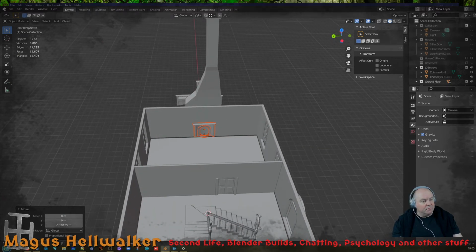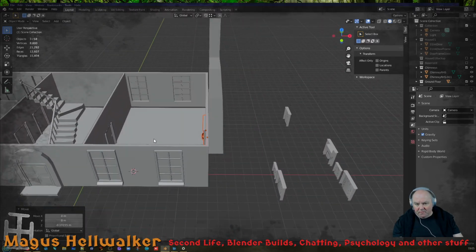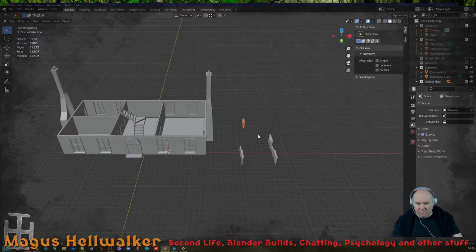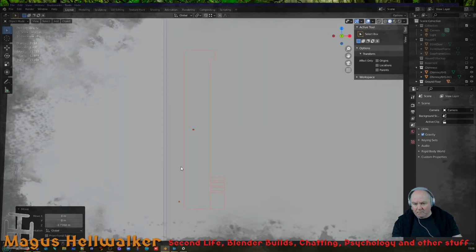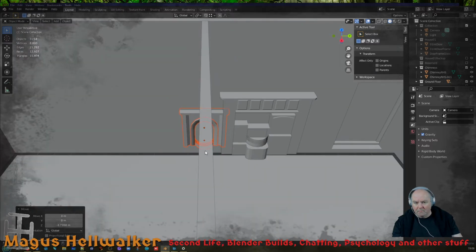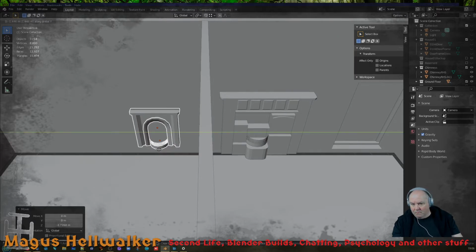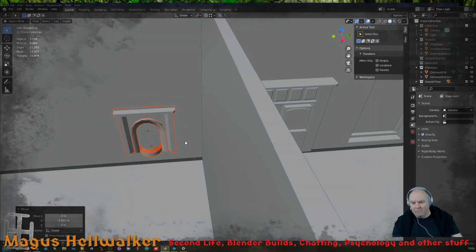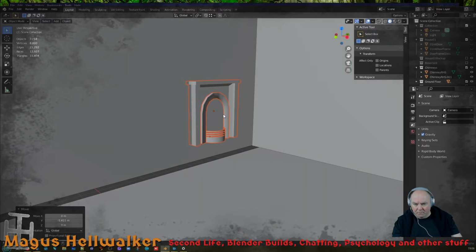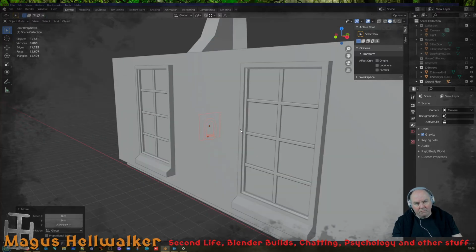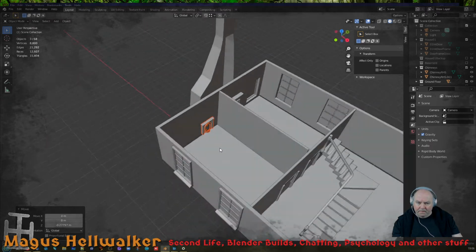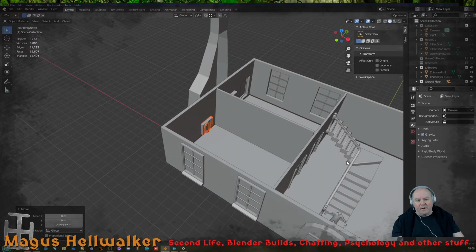That's about right for a room that size. Not bad at all.